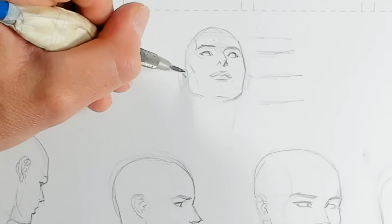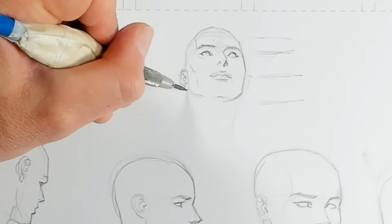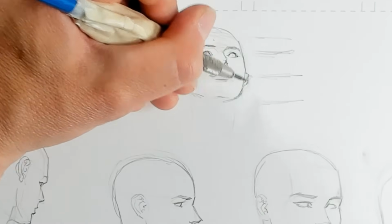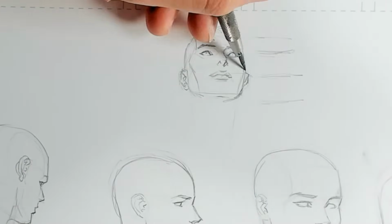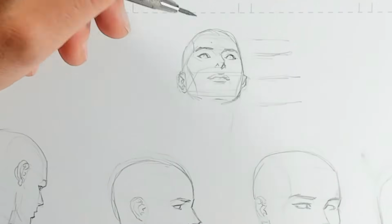I'm getting my ears refined in here, the overall shape of my face, and then I'm just quickly drawing some lines across to make sure that everything lines up the way that it's supposed to.